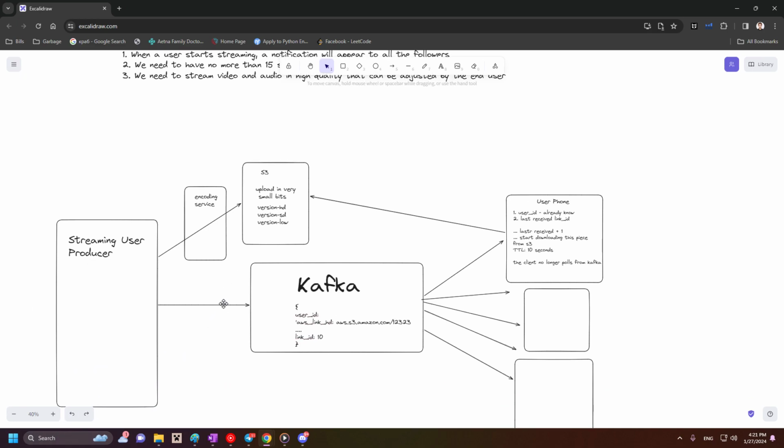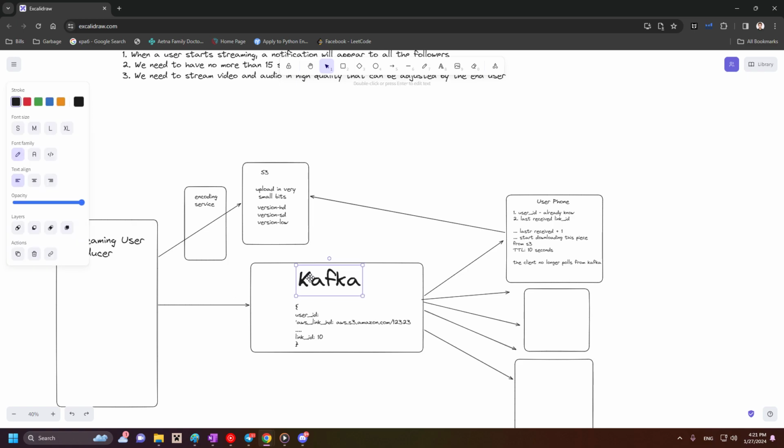So have you heard of edge computing before? No, actually I haven't. So that's the idea of bringing whatever is producing the video very, very close to the consumers, right? So like a CDN, right? That's sort of edge computing, right? And we want really low latency for streams, so maybe that could be useful here. Yeah, let me look into it.